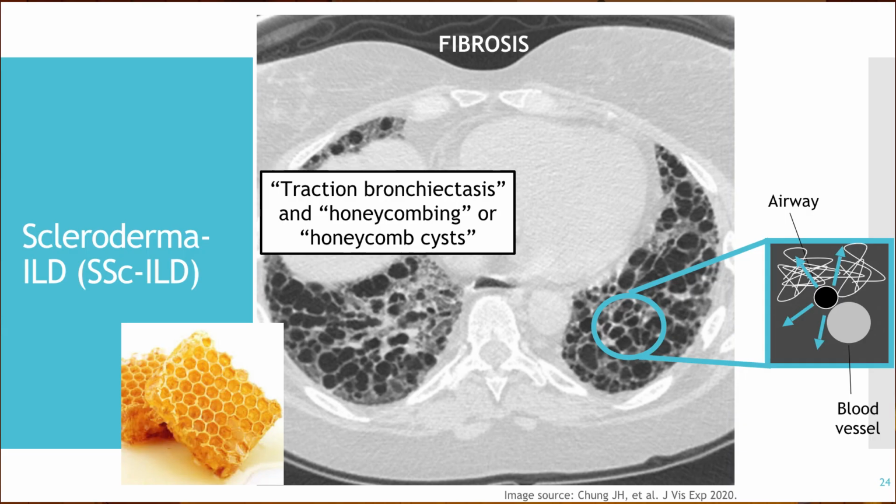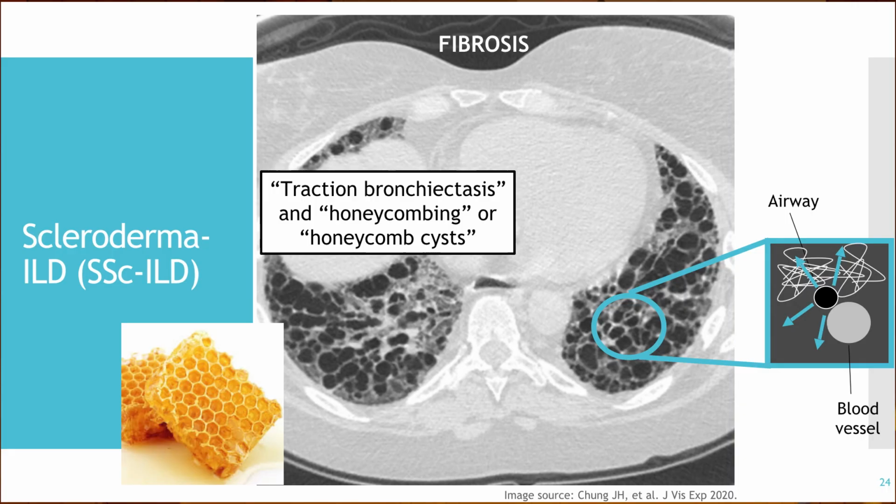This is another CAT scan, and you can see this is a really severe case of ILD. This is a patient with scleroderma ILD who has predominantly fibrotic disease. And so here, I'm going to zoom in on this area right here. Think back to that same normal anatomy that I showed you a couple of slides ago. You had a small airway, you had a larger accompanying blood vessel. What's happened here is that fibrosis has been laid down around the airways.